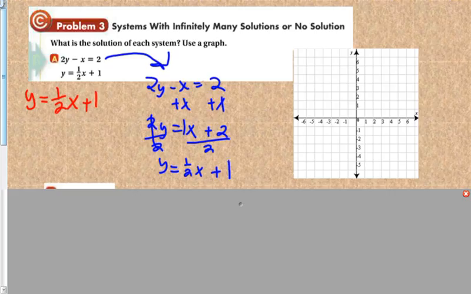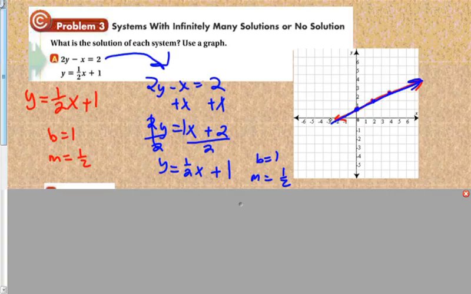So we have this first one, the b is 1. The slope, the rise over run, is 1 over 2. So we're going to start at the y-intercept, the b, the y-intercept of 1. We'll go up 1 and over 2 because our rise and run would be 1 over 2. And there's our lovely equation. All right, second one in blue, we have the same y-intercept. The b is 1, the slope is 1/2. Interesting, they're both the same. So the b is 1, up 1 and over 2.